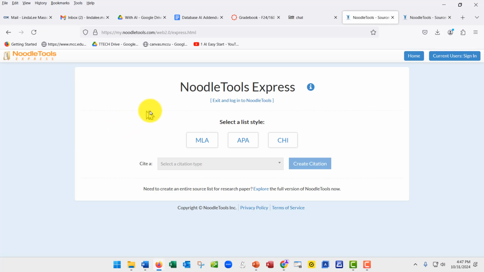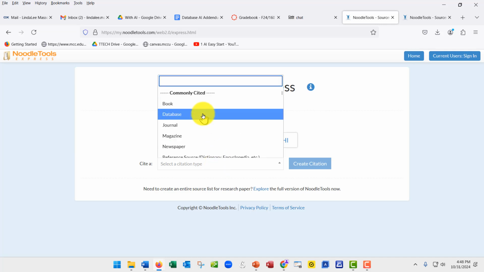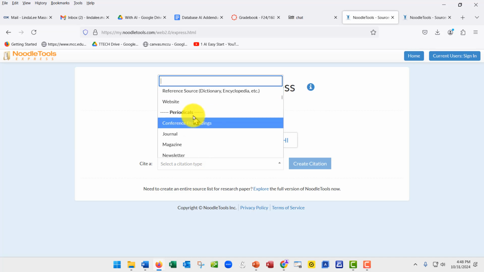The first thing when you open it is you'll have to choose which style to use. Unless your teacher told you otherwise, it will be MLA. And then you have to have a citation type. Here are some categories: commonly cited, periodicals, which means publications that come out on a regular basis, weekly, monthly, quarterly, annually.